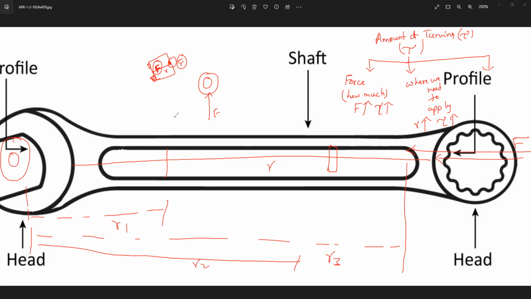So at what angle? He has to apply the force at some angle, or apply the force perpendicular to the surface. So what angle does he need to apply? Because the angle will decide the applied force also. How much force we need to apply, more or less, is also decided by the angle. Am I right, everybody? Clear? So these are the three factors which will decide the amount of turning. This amount of turning, what do we call it, everyone?